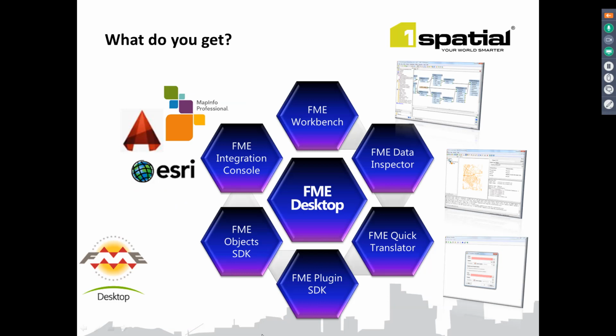Okay, so once you've installed it and you've licensed it, what have you actually got? Well, there are a number of applications within the FME Desktop product. FME Workbench is the main one, so it's the primary tool for authoring workflows, defining those translation and transformation processes. The FME Data Inspector is another key tool that you can use to view data, so any of those 400 plus formats can be viewed through there.